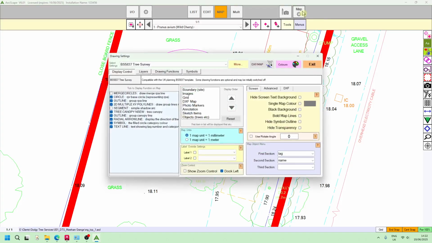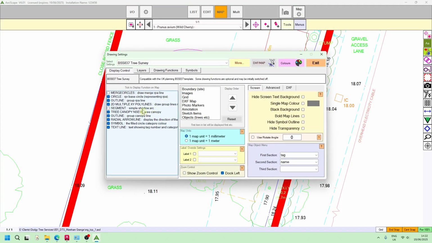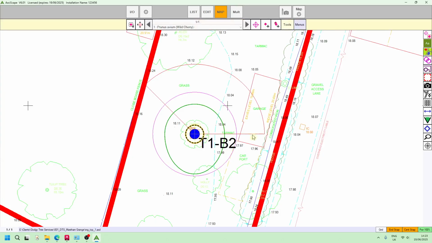You can also show a simple shadow arc. Just switch on your shadow setting, and it's drawn an old British standard arc based on the tree height, which just gives you a rough idea of shadow movement for the day, during the summer, late spring, early autumn, that sort of period.